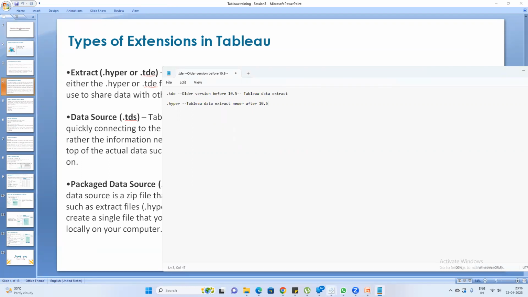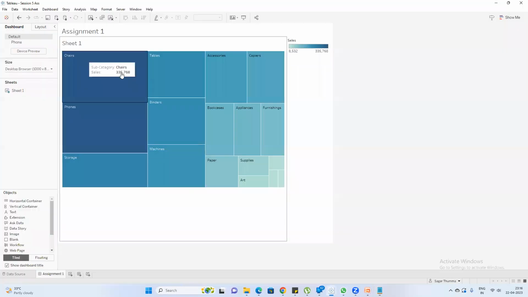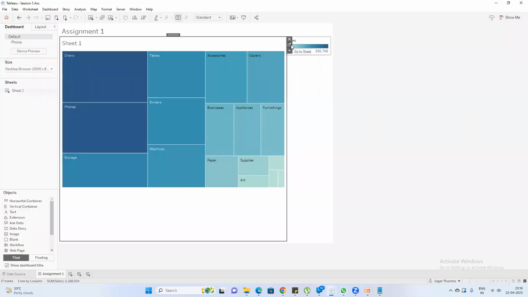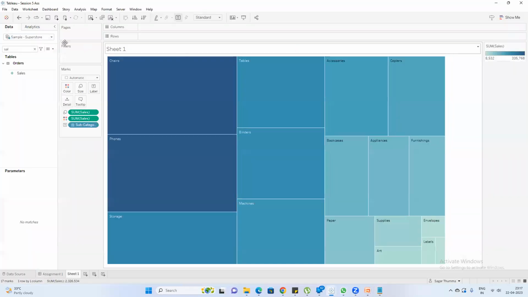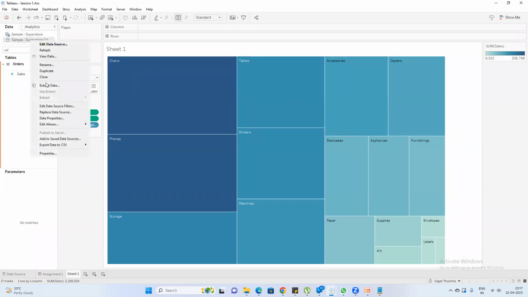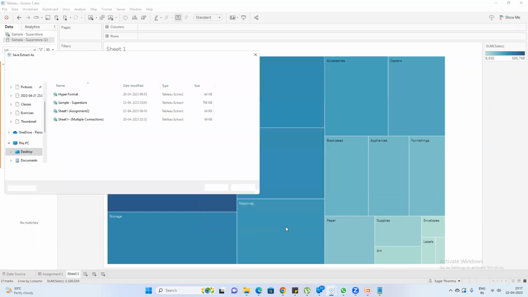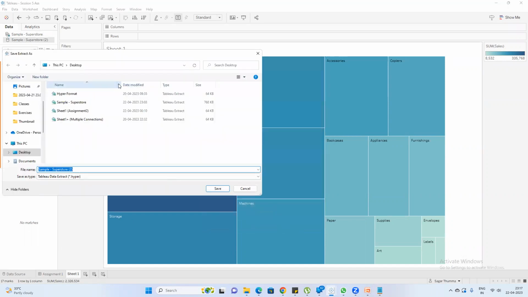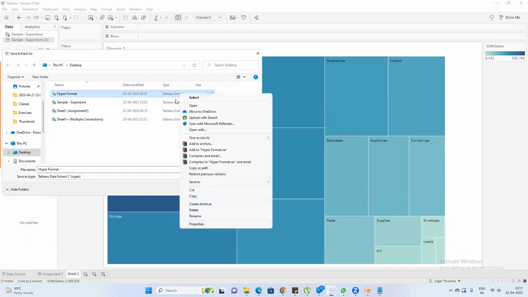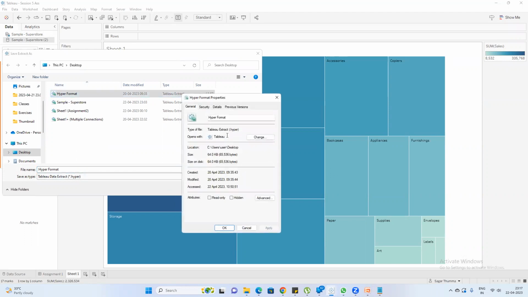Whenever we create an extract file, let's say I right click on this data source, choose extract data and click on extract. You will be creating a Hyper format file. That will be shown as Tableau extract. You can see the extension here, Tableau extract, that is .hyper.